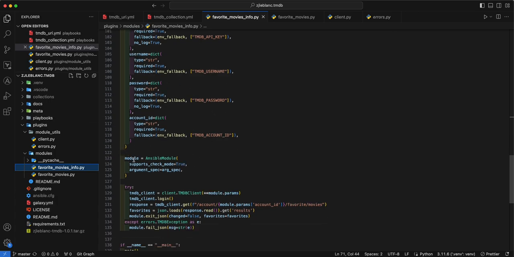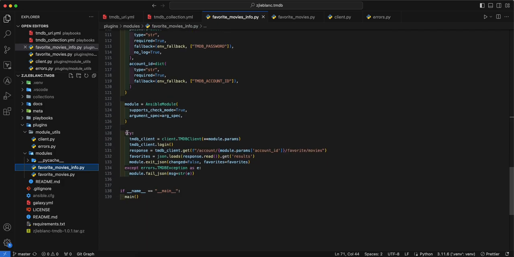Then after that, I'm going to go ahead and create an instance of the base class Ansible module, which kind of gives me functions to where I can hook into the life cycle of a module, so that when Ansible runs it, I can take advantage of the different steps. And when I do that, I'm going to pass in my argument spec. And I'm also just saying in this case, it does support check mode.